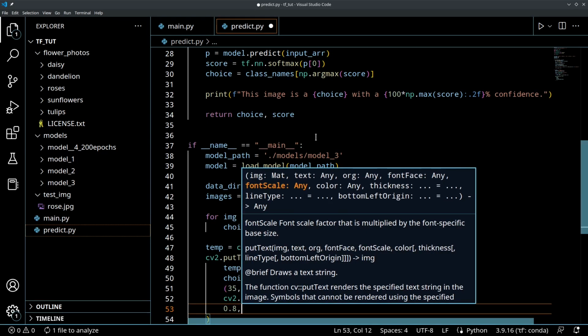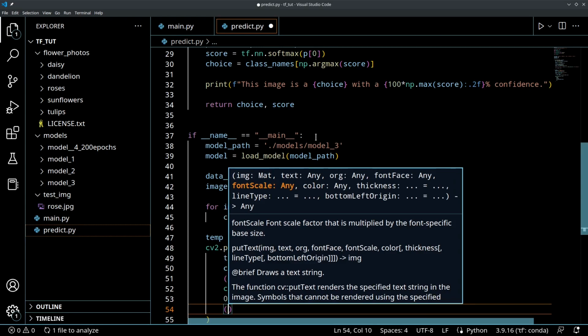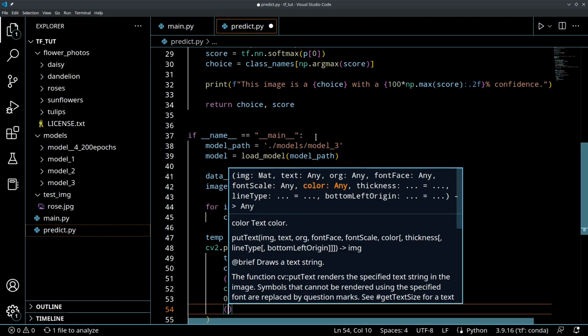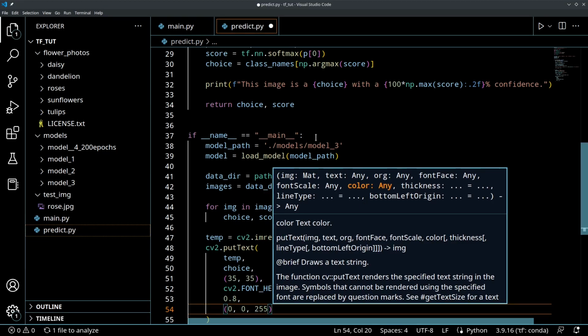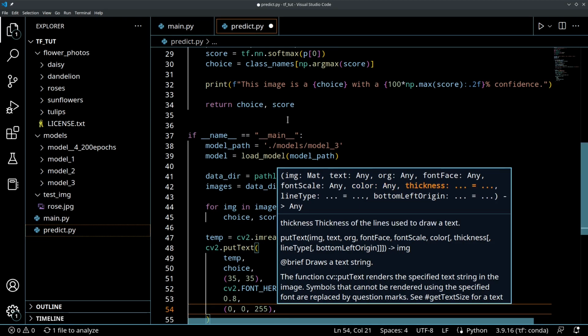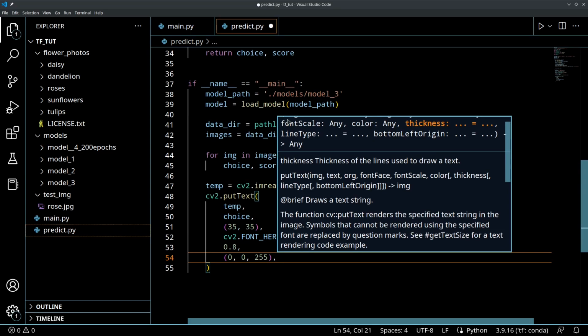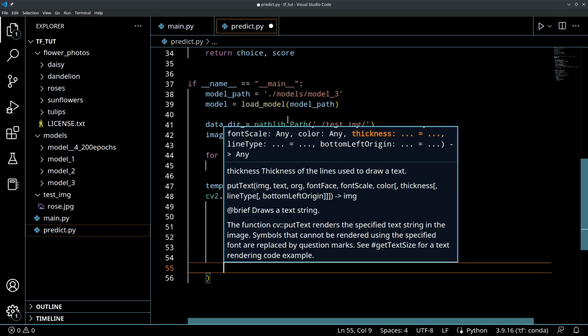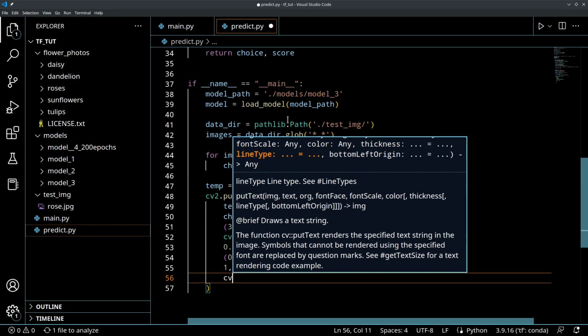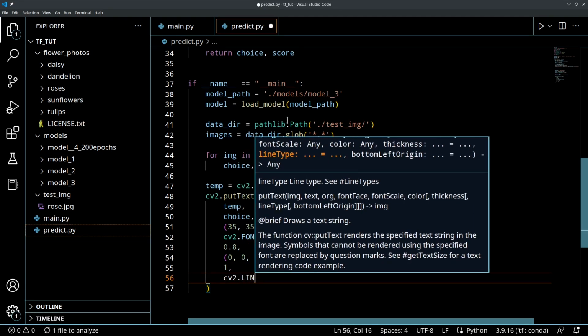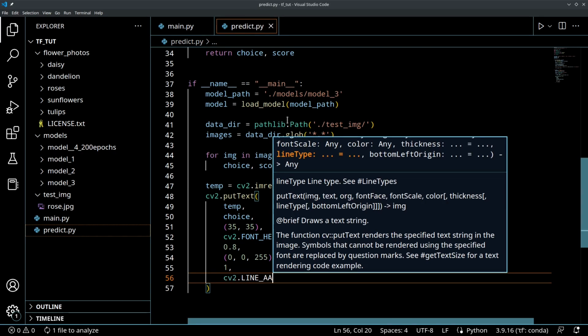Put in a size, 0.8. Put in a color, so we'll make this red, so 0, 0, 255. Remember, colors are BGR, not RGB in OpenCV. And then we've got a thickness, we'll say 1. And then anti-aliasing, we'll say cv2.LINE_AA.